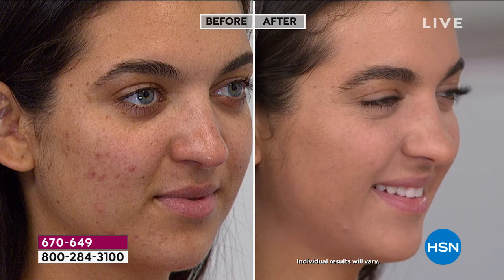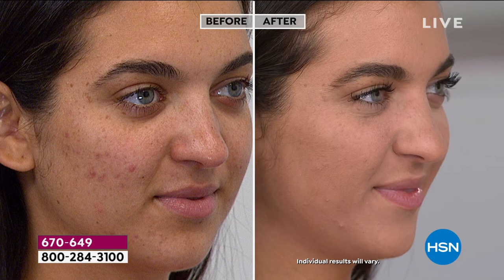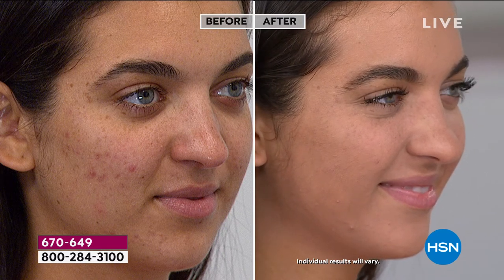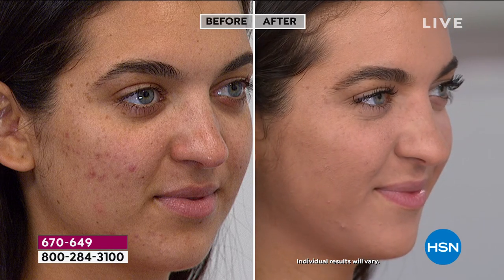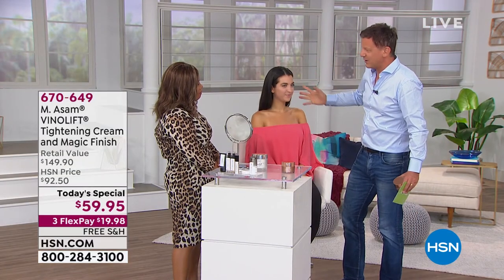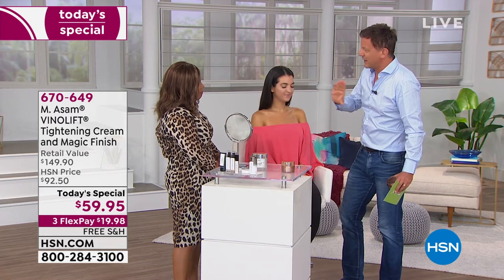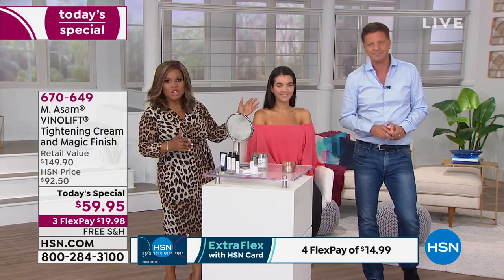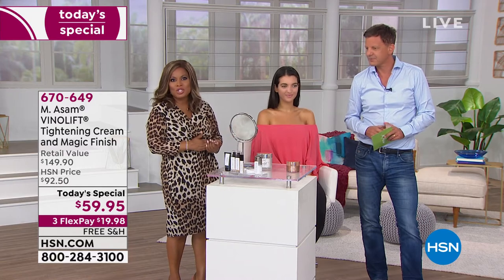Look at those beautiful, flawless, smoothing instant results. It's also pore and line filling — it's the first makeup we invented that is pore filling, line filling, and self-adjusting. It's such a lightweight mousse that you don't feel it on the skin, but it covers everything: freckles, redness, broken capillaries, age spots, any impurities on the skin, any scars on the skin. It gives you a flawless, perfect-looking skin — and that's all she has on her skin.